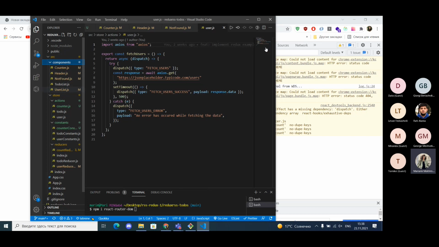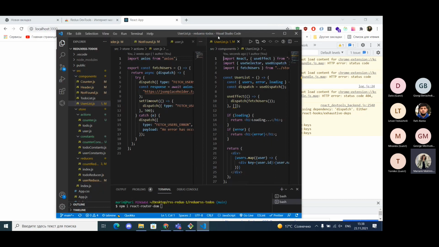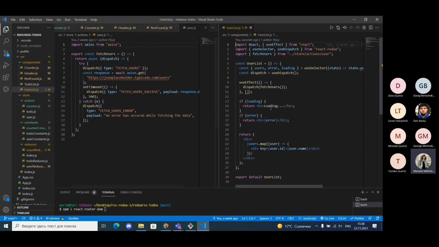Here you see that in our user list component, with useEffect, we dispatch our thunk, and it contains logic.